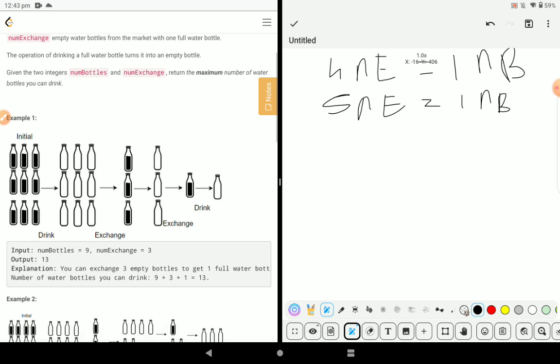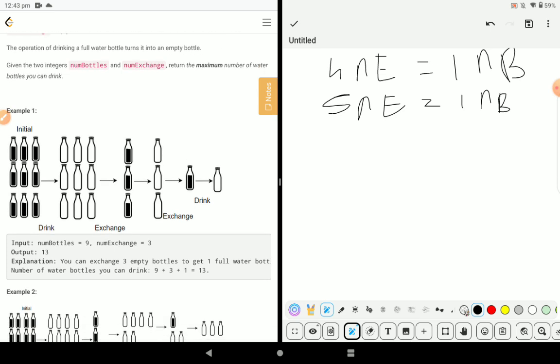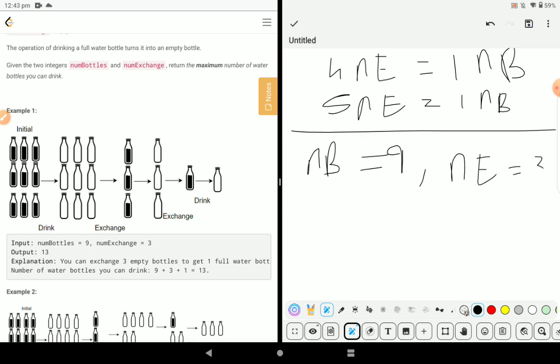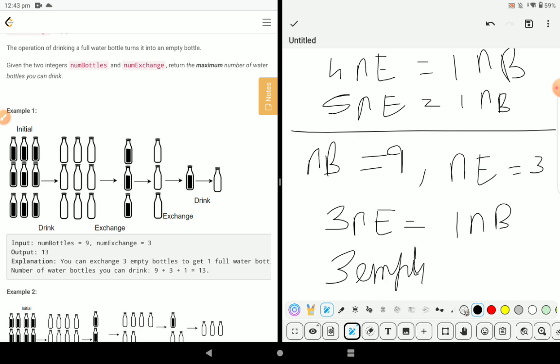Let's understand it with the help of an example. We have been given num bottles as 9 and num exchange as 3. This means 3 empty water bottles equal 1 full water bottle, according to this question.